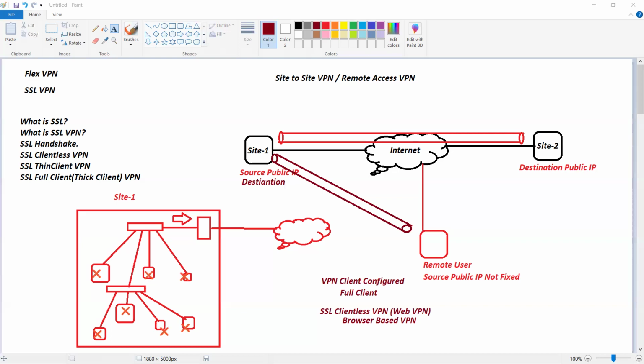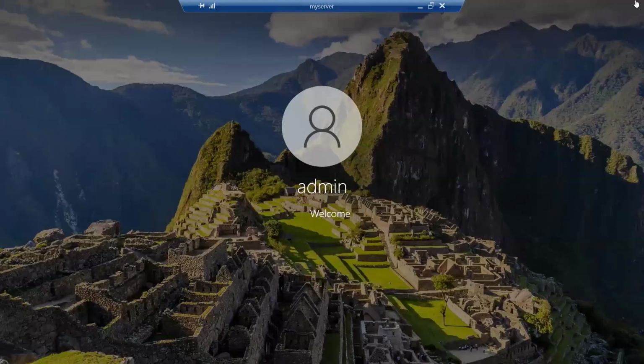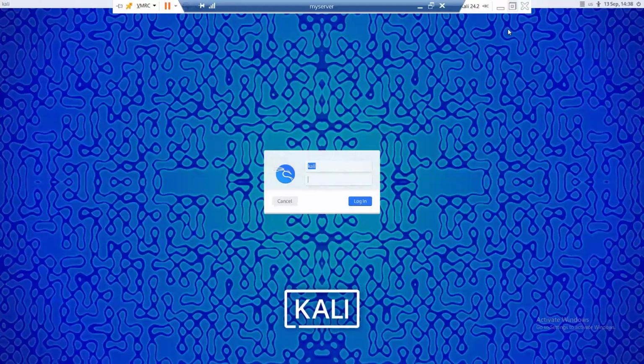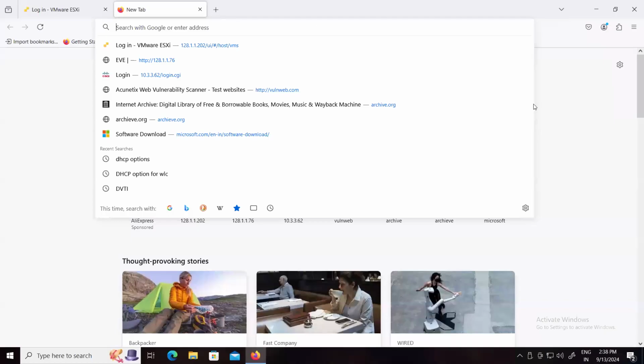Organizations are also using the web-based VPN, and in which case they are using it, I'll explain. We don't require that right now.